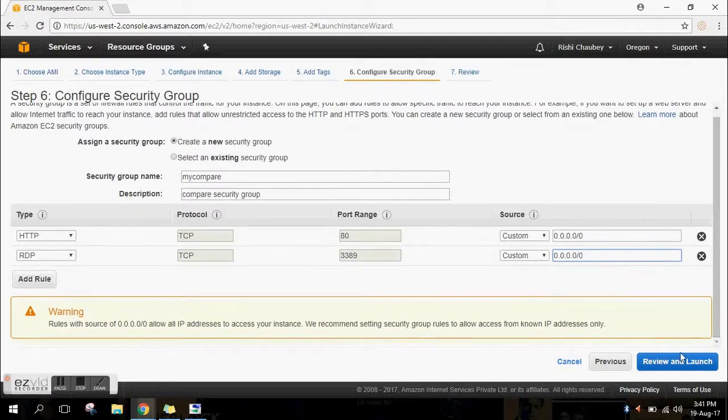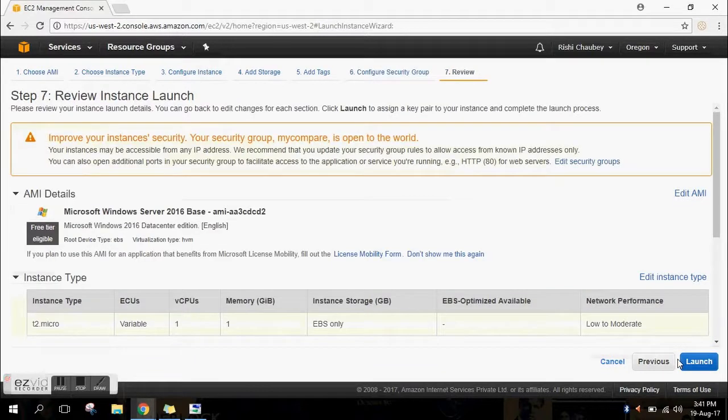Now let me go for review and launch. Review and launch will give me some instructions like improving your instance's security, and then it will give me all the details about the AMI and instance type. As you can see, memory is 1 GB, and instance storage is EBS only.